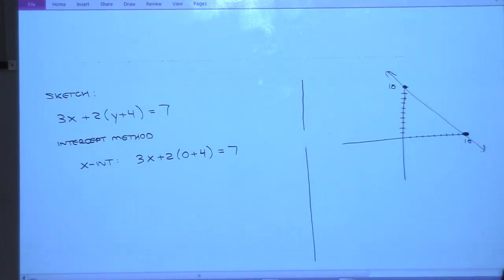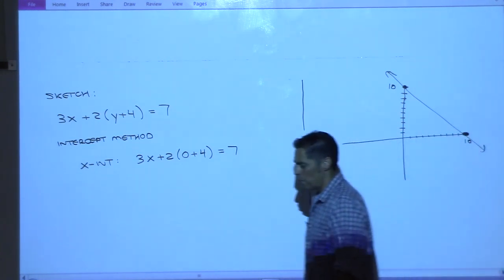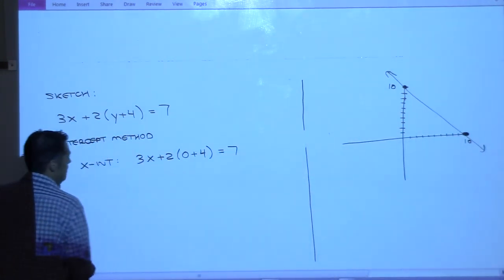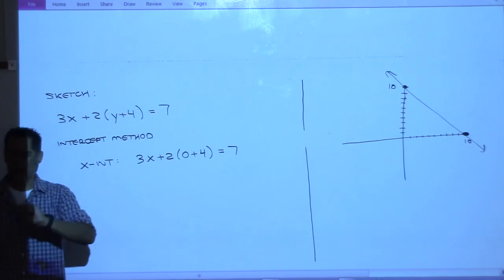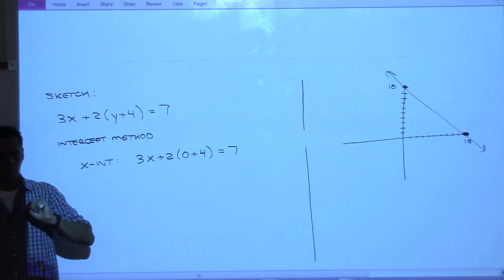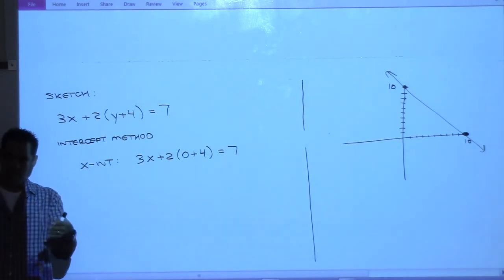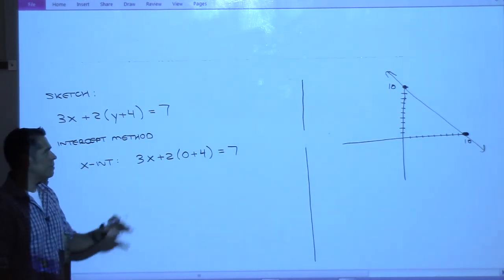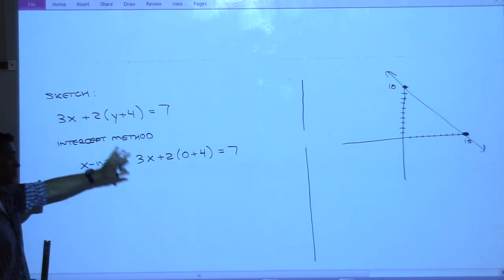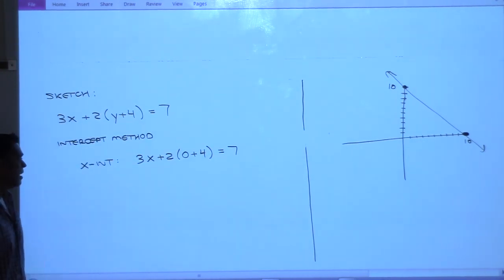And now, I didn't mention this in the last problem, but when you look at this, don't we now have a linear equation in 1 variable? Right? And so we should have a unique solution, and that's going to be our intercept, right? So we've somehow transformed a linear equation in 2 variables to 1.